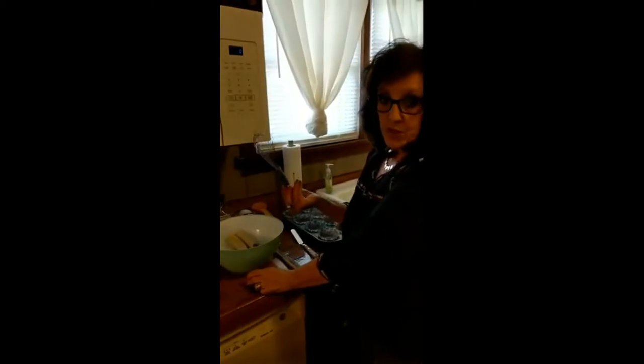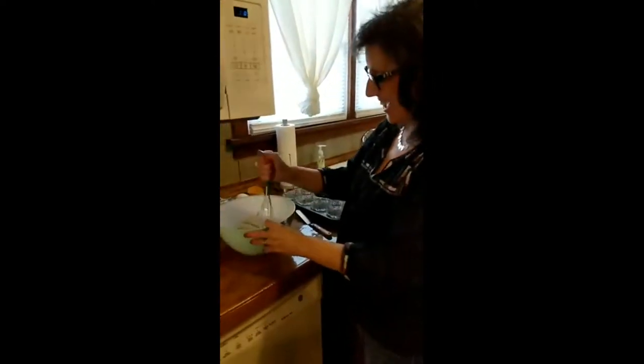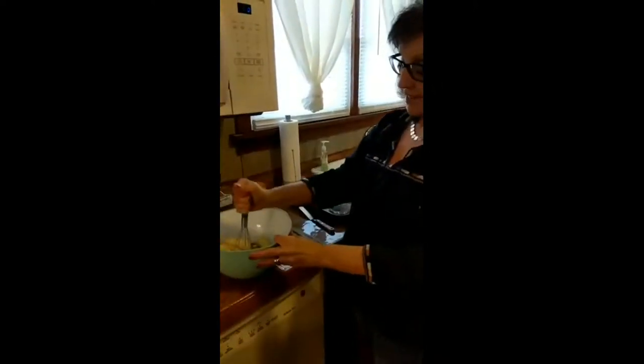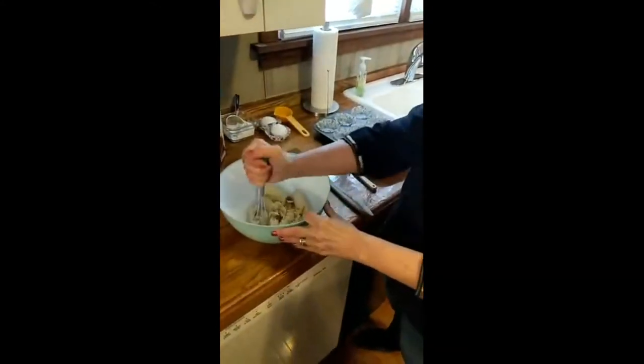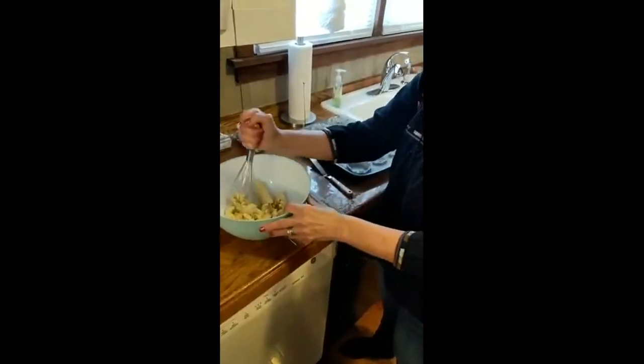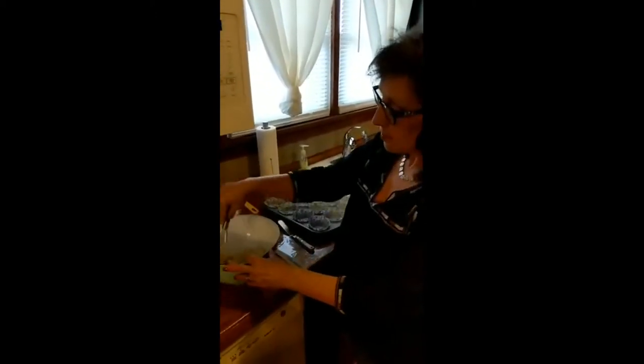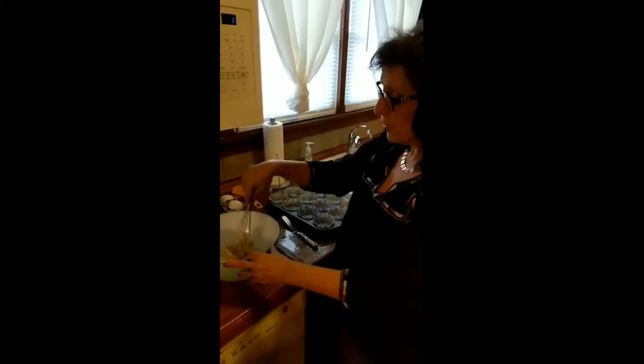How's everybody doing out there today? I hope everybody's doing well. Now, tools in the kitchen — use your whisk to mash your banana. You don't need to have lots of different tools because the more tools you use, the more you have to clean. You might as well use what you've got, because we're going to mix the whole cake with my whisk. Just use the whisk to do all the jobs today.